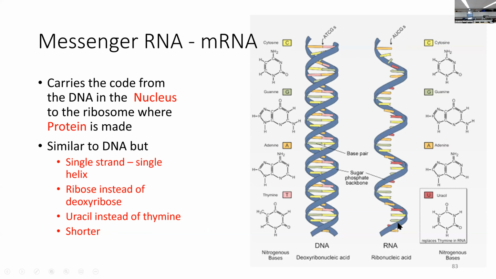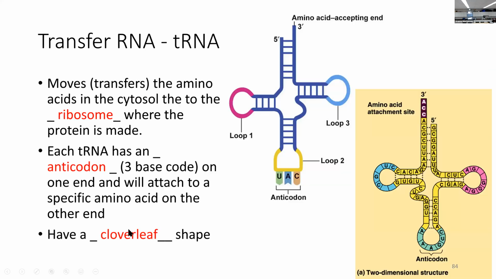So if we look at the 2 of them together, DNA has a double helix, RNA has got the single helix. DNA is going to be millions of bases long. RNA is much shorter. One thing that'll help you on multiple choice questions is if you see T's, you know it's DNA. If there are U's, then you know it is RNA. Oh, and the sugar is different, right? Deoxyribose versus ribose.